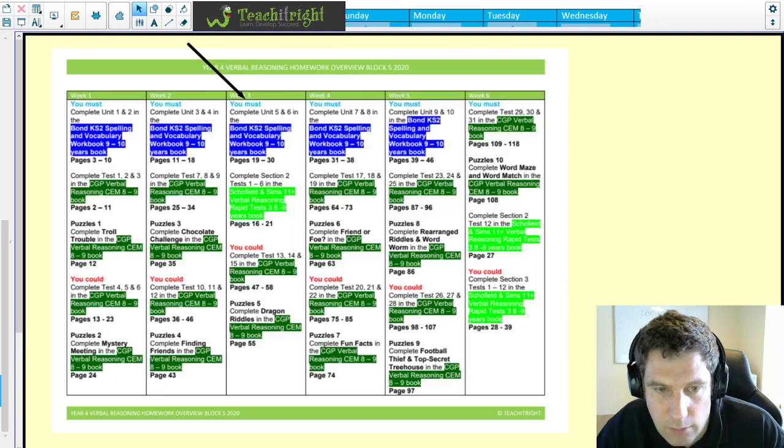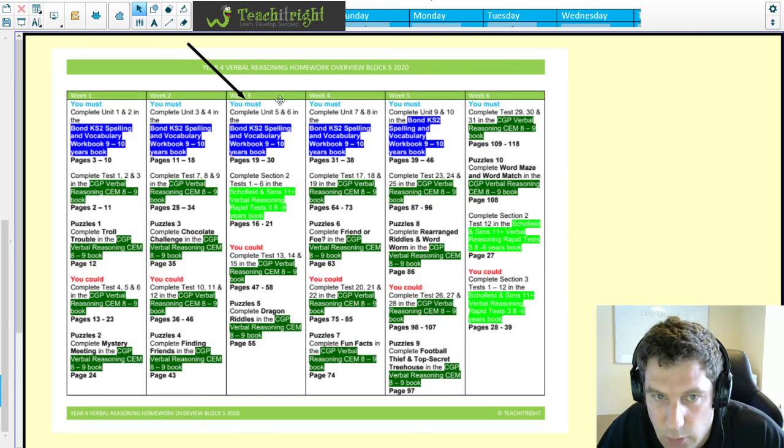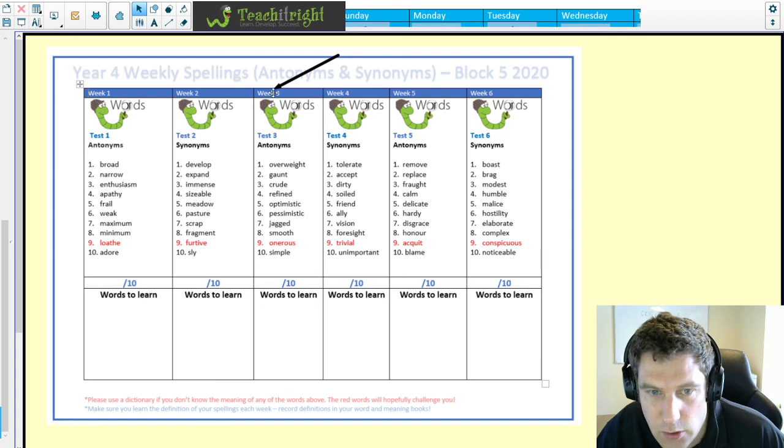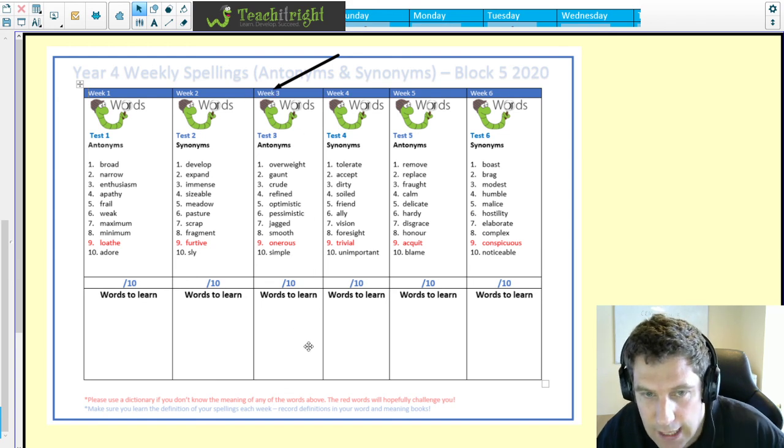Just a last little reminder, you need to complete week 3's homework. There will be a video that goes through all of the different tasks for you, and you can obviously mark those at home. And we'd also ask you, please, to focus on week 3's words. Make sure you learn them, not only how to spell them, but the meanings. Your hard word, or your more challenging word out of all of those, is onerous. And I hope you don't find this work onerous.